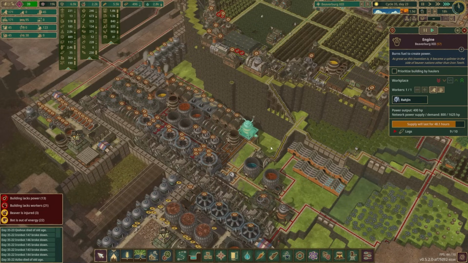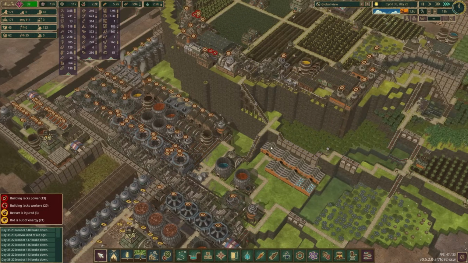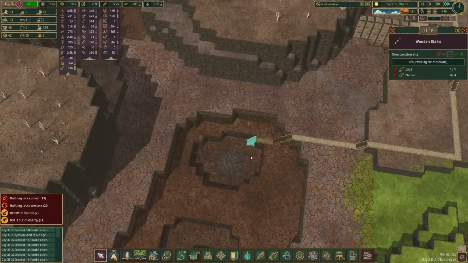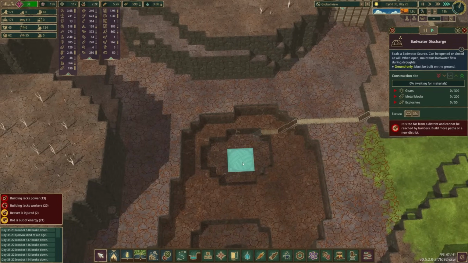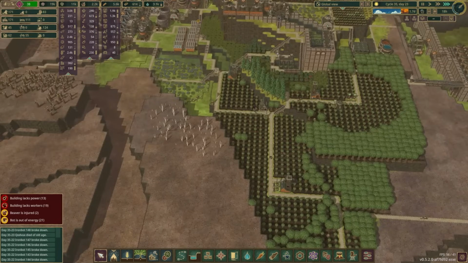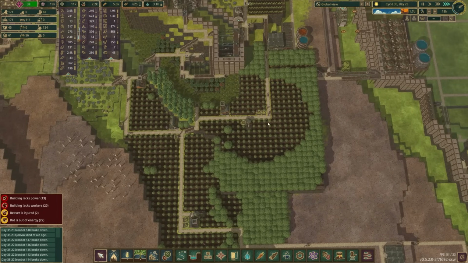Yeah, so now we have 50% power. Did they actually manage to come over here? All right, just need the stairs. At least I don't need planks to build this thing. Man, I would be unhappy if I needed planks for that. What a nightmare that would be, man.